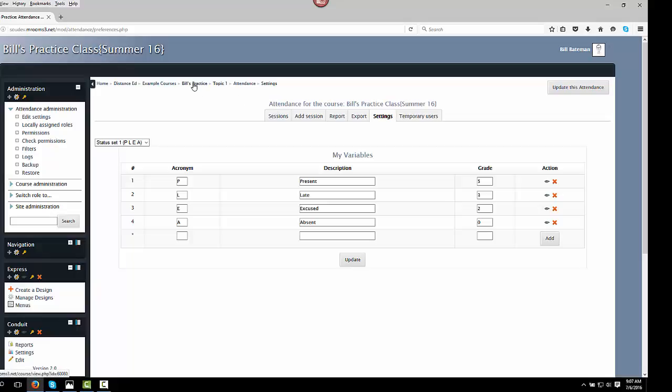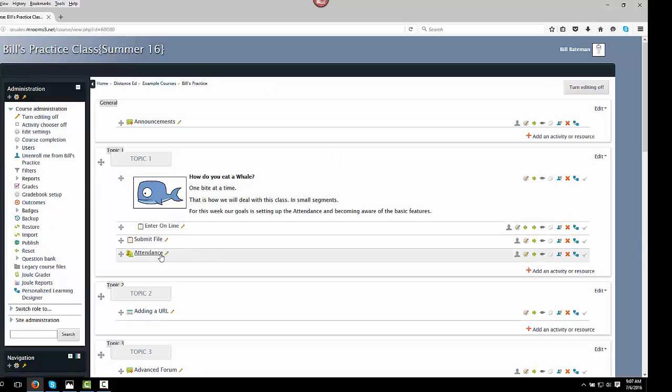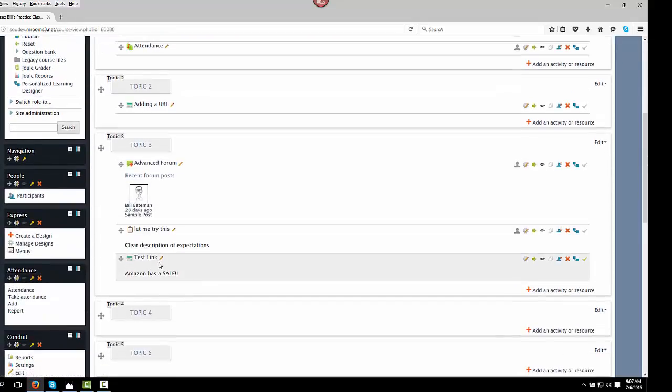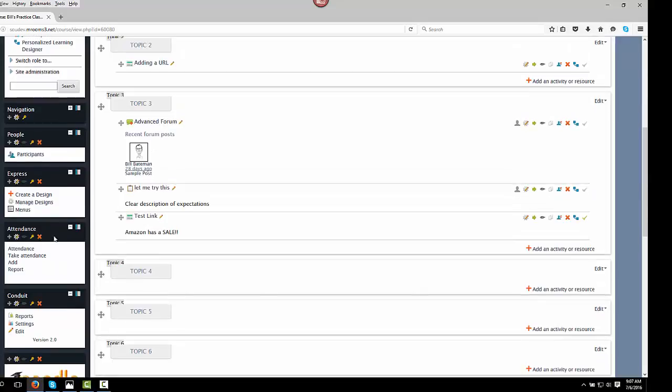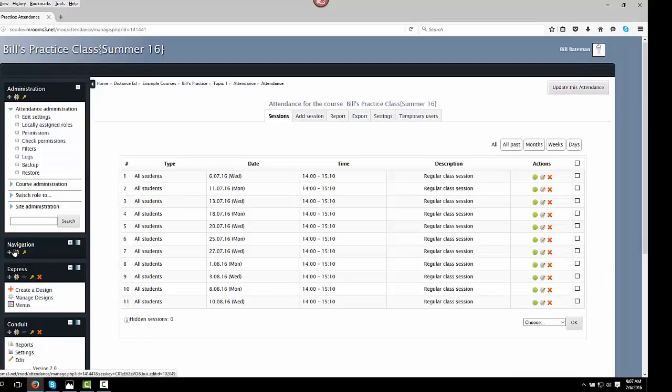Okay, I'm going to come to my front page here at the top. While we're on the front page, here is your attendance, and let's scroll down just a little bit. Notice I have added the attendance block. This is in a faculty view. This is what you as a staff person would see, and you can click here, and again, you have the option to deal with your attendance information. This will take us right back where we were. I'm going to return to the front page.